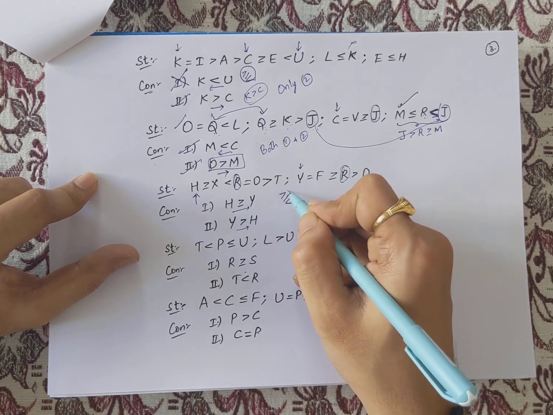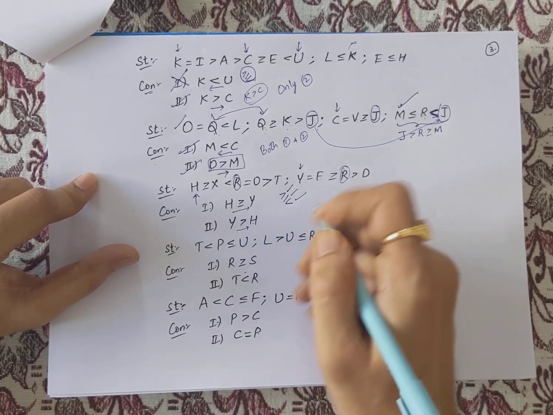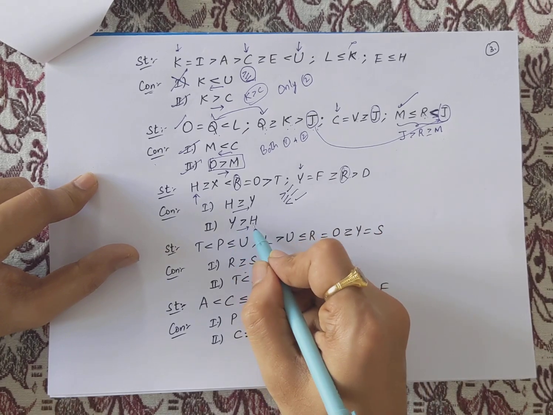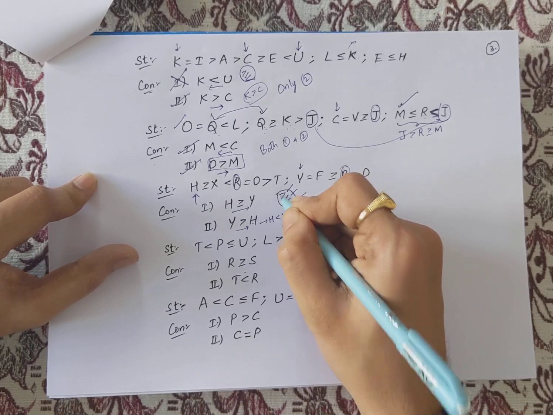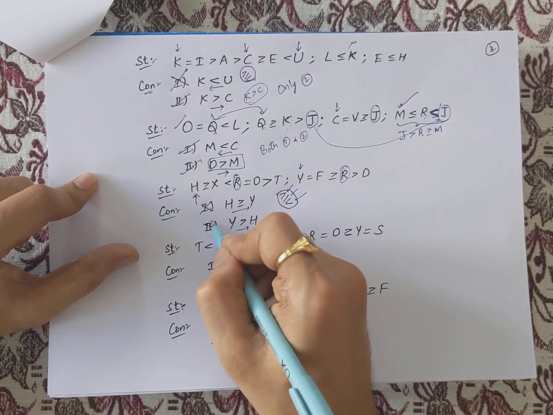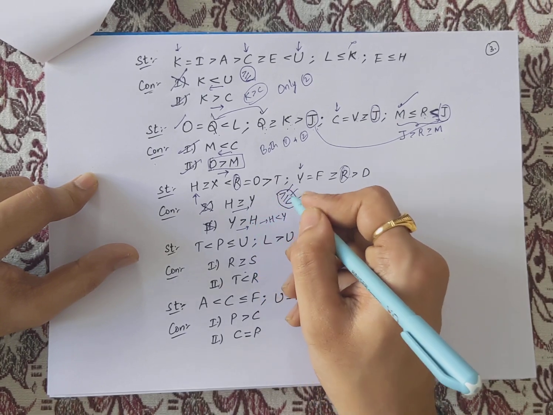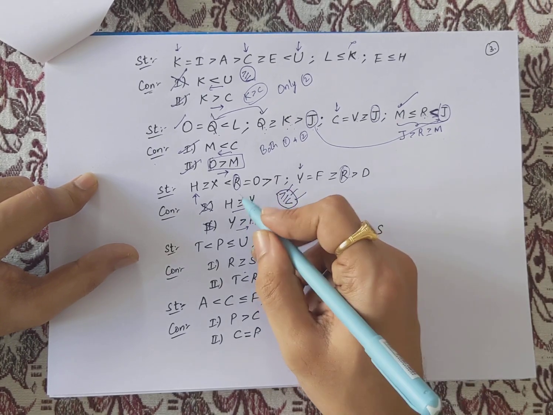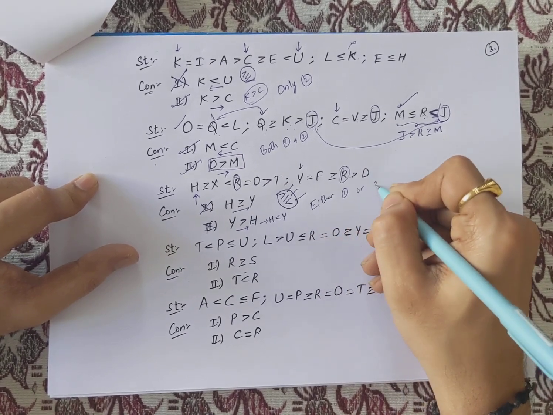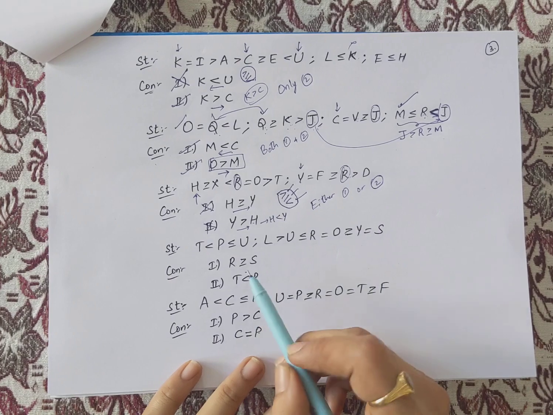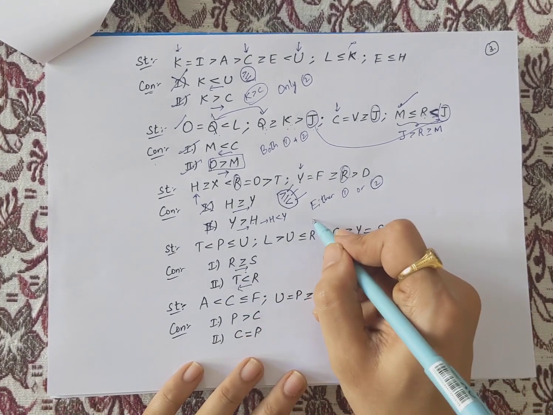We get 3 possibilities. So we need to see whether there are 3 possibilities or not. H is greater than Y, H is equal to Y, H is less than Y, right? Y is greater than H is nothing but H is less than Y. Individually they are wrong and none are repeating, right? Every comparison sign has come only once. So it is an either-or case. The answer is either 1 or 2 follows. Now let us see for R to S and R to T. Where is R? R is here.